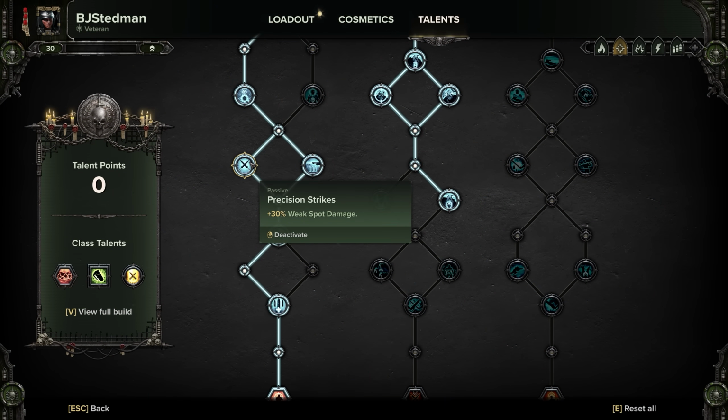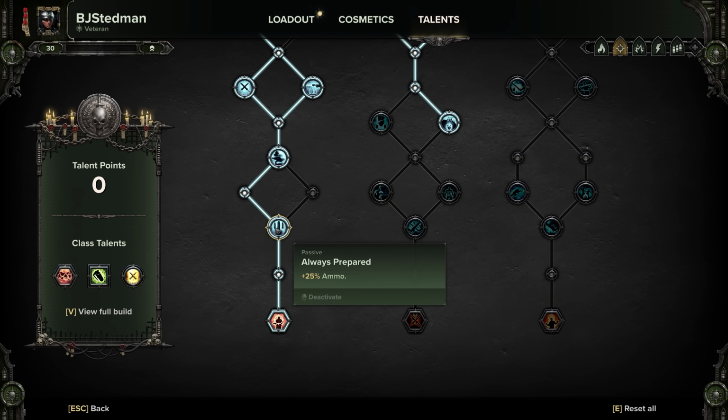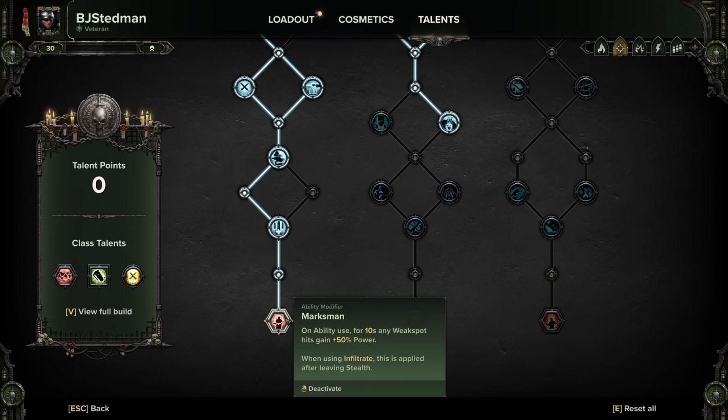And we've got more weak spot damage because we're really gunning for those weak spot hits. Anything we can do to boost Deadly Accurate is going to help us a ton, because it's going to just break ludicrous breakpoints. You're going to one-shot the biggest of enemies. And we got a little bit of extra ammo, which is going to help us in our ammo regeneration, but we did go to the bottom here to get our ability modifier Marksman, where we'll get an extra 50% power.